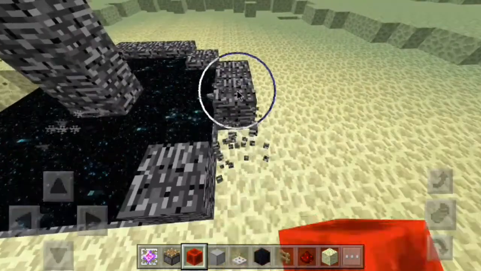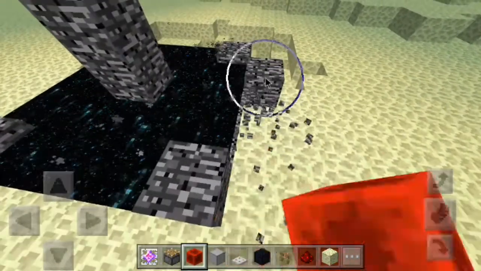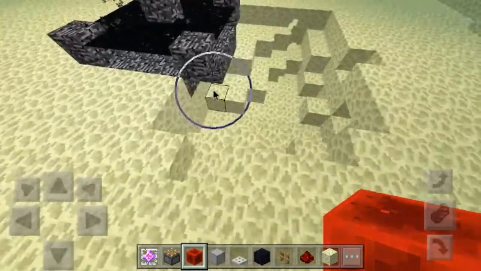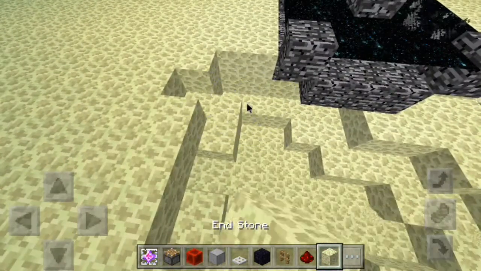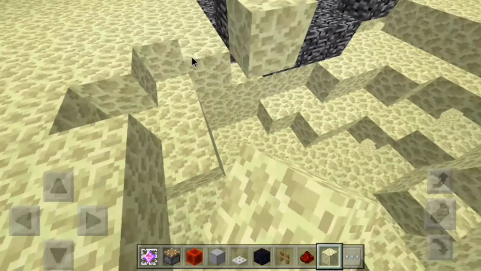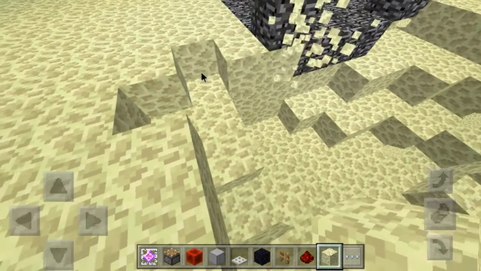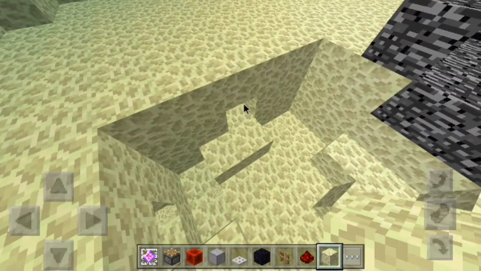Now, you don't have to build all 4 of these modules. You only have to build one. Really, you can build it as big or as small as you want. The one that I'm showing you how to build is going to produce about 45,000 drops per hour. That's the equivalent of about 26, 27 shulker boxes full of whatever you're duplicating.